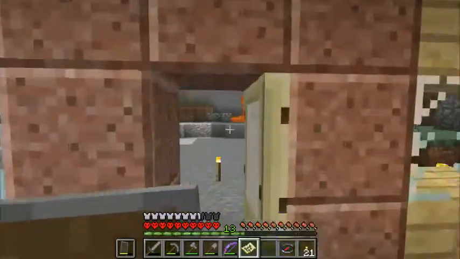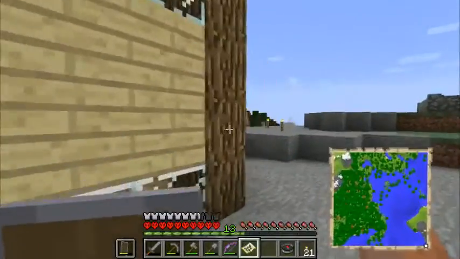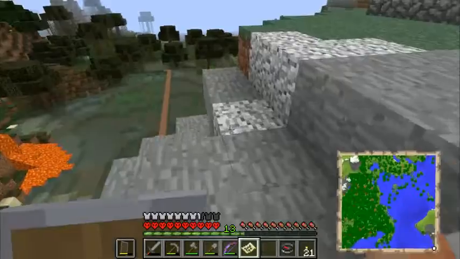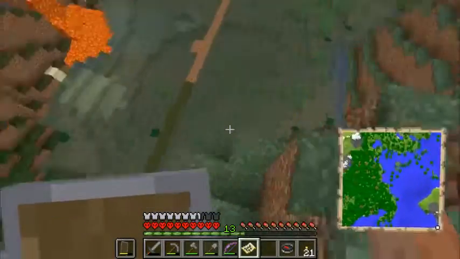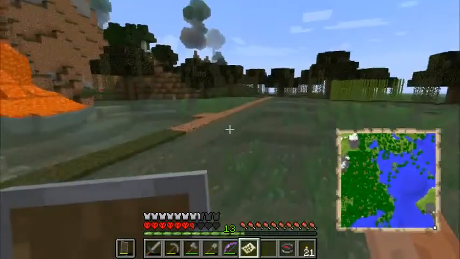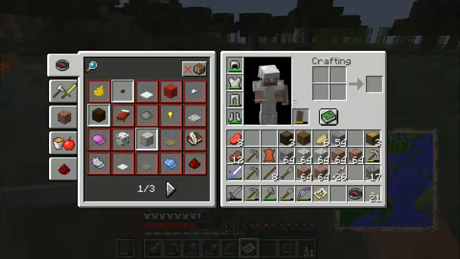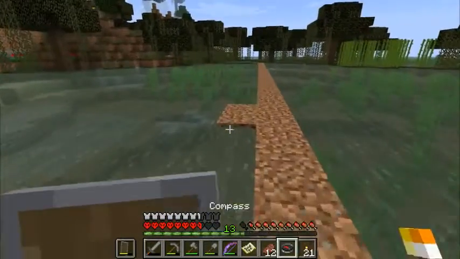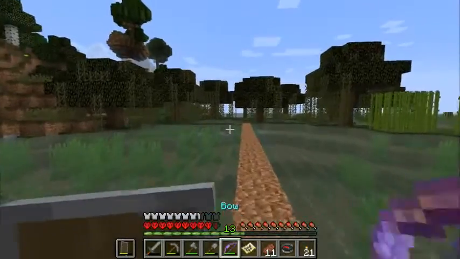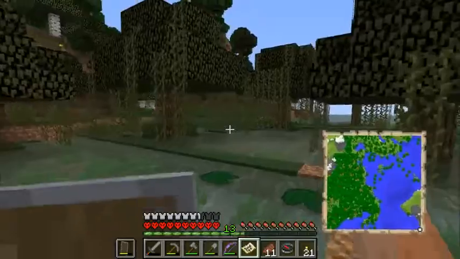try and find the correct path for this one. This way, right? Yeah, this is the path that we took. Alright. Should have really made the map from, like, right here, instead of from, like, way off. Ow. Just took some stupid damage. Ugh. I'm so dumb. Okay. Let's just keep going this way. We'll get there.